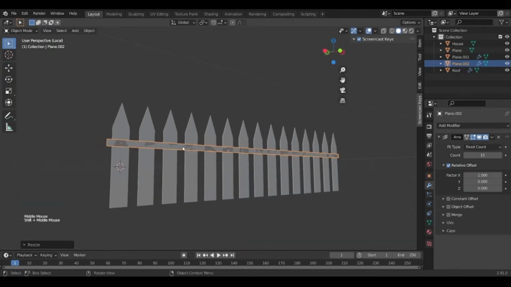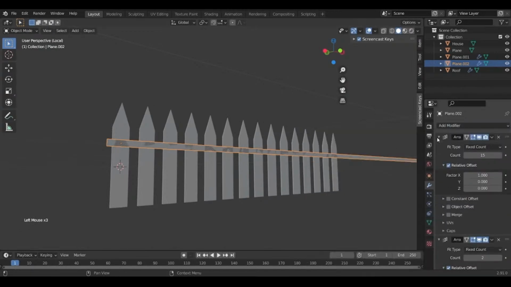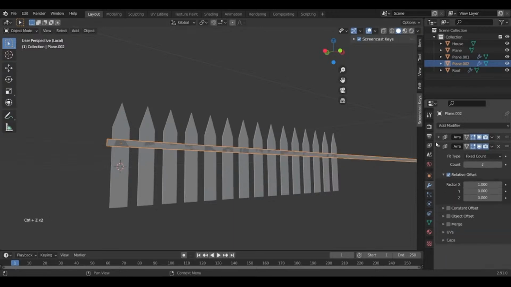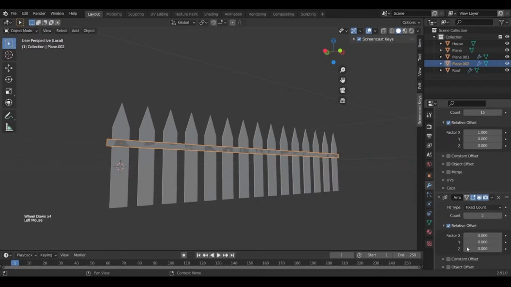Yeah, it looks right. And then I'm gonna add a second array modifier and then keep it in the Z-axis. 1 here and 0 here. My bad, this was the original one. So 0 here and 1 here.